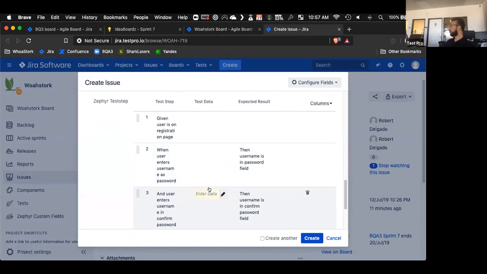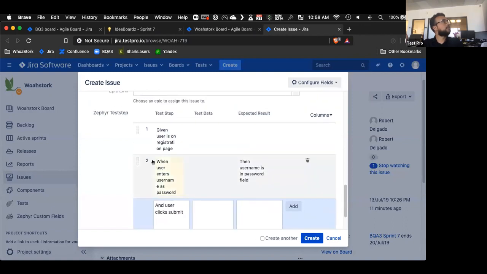We could exclude that third step. Right now, we're just going to leave it as is. You can put given username, or rather, when the user inputs username into both password fields, and clicks submit button, then some message is shown, right? You know what? Let's do that.